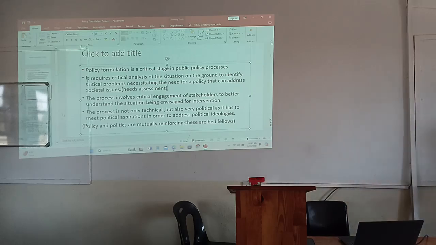Yeah, so why I say the policy and politics are the same things, let me tell you about the government. When we talk about government, right? Government will be the three arms of government: the executive, the legislature, and the judiciary. Do I need them? Or can I just be talking? So there will be the executive.